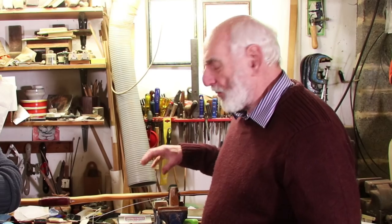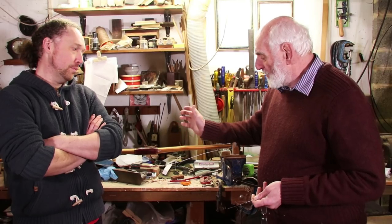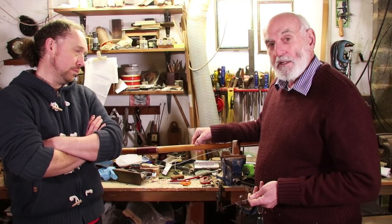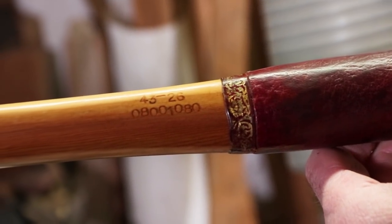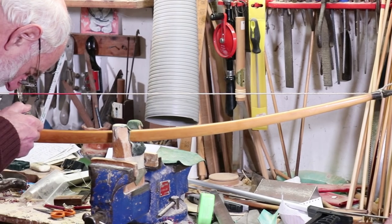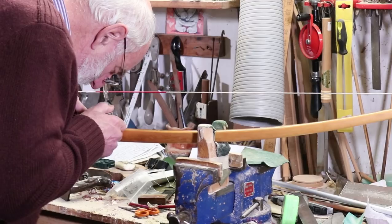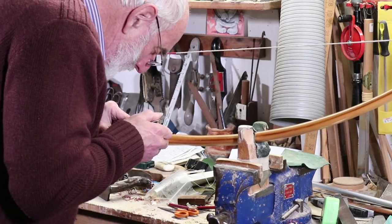It's got a few problems in the back in the sapwood, a couple of little lifts that the customer wasn't sure were a problem, so they brought it back for us to have a look at. It's made of Oregon yew, about 60 growth rings to the inch, so a reasonably tight grain. It was a really nice piece of yew. The customer has had a lot of shooting out of it and it belonged to one of the best lady archers in the country, who has won a lot of tournaments. She's reluctant to hang it on the wall, so she's brought it back for a good inspection, to see whether it's worth saving or whether she just retires it at the end of a very useful life.